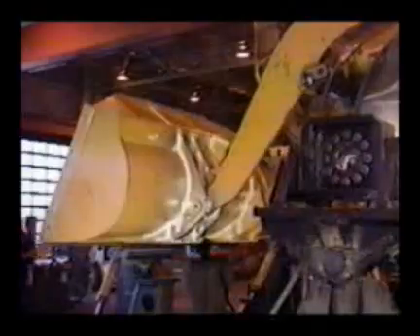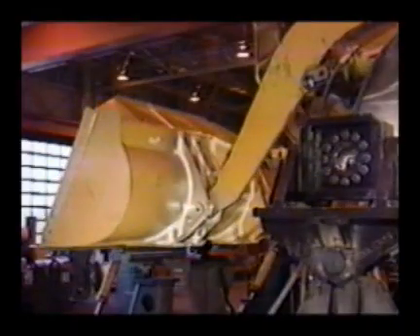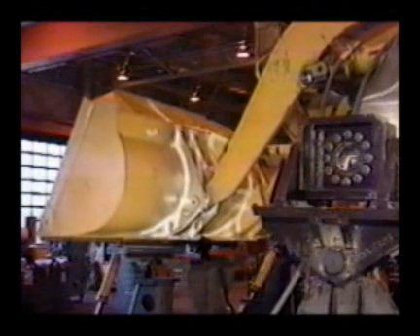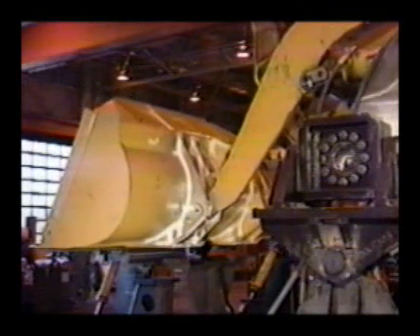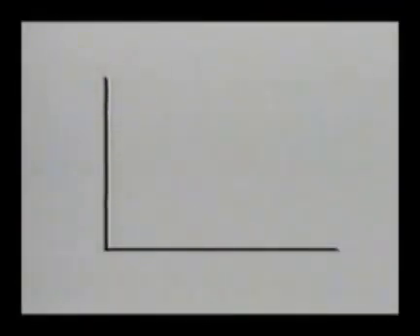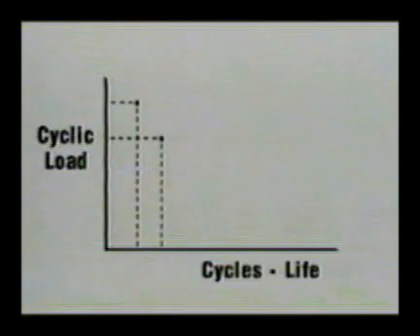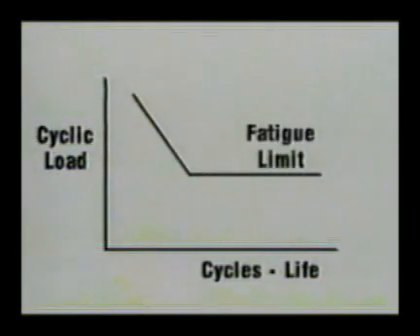Engineers may run a series of tests to determine the load amounts and number of cycles a part can withstand without fracturing. This is known as fatigue limit testing. Test results are often depicted on charts like this. The vertical axis represents the amount of load, and the horizontal axis represents the number of cycles applied, or part life. If we plot the cycles to fracture at various loads, we obtain the load life curve for the part. The fatigue limit is the load at which the curve becomes horizontal.